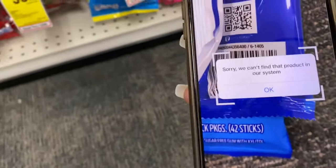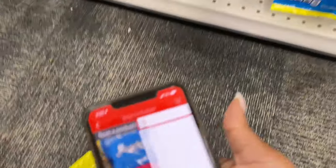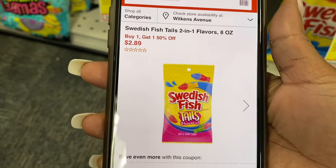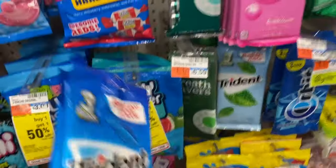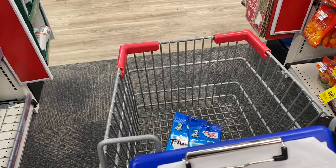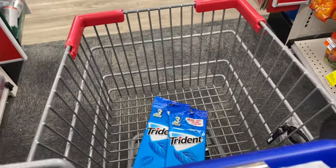Let me scan the gum — 'we can't find this product in our system.' All right, let's scan the Swedish Fish and see if they work. It shows buy one get one 50% off, but it doesn't tell you if it's included in the ExtraBuck promotion. I'm just gonna play it safe and get the gum. I'll get the original flavor — I don't even want the bubble gum flavor. They're buy one get one 50% off and I think on my breakdown I had them down as $3.89, but we'll pay $3.99 at the register. We're gonna get back a two dollar ExtraBuck, so it's gonna make them a dollar a pack — which is a really good deal.